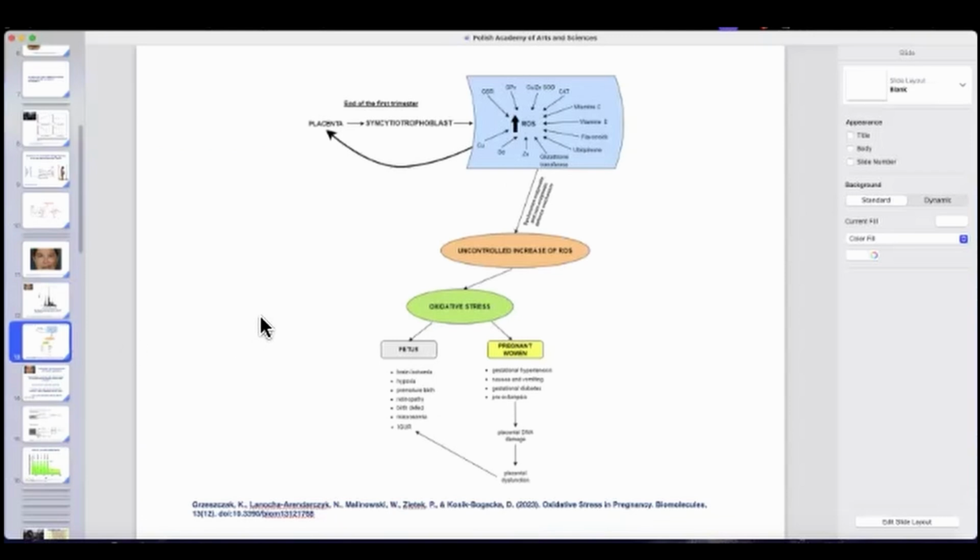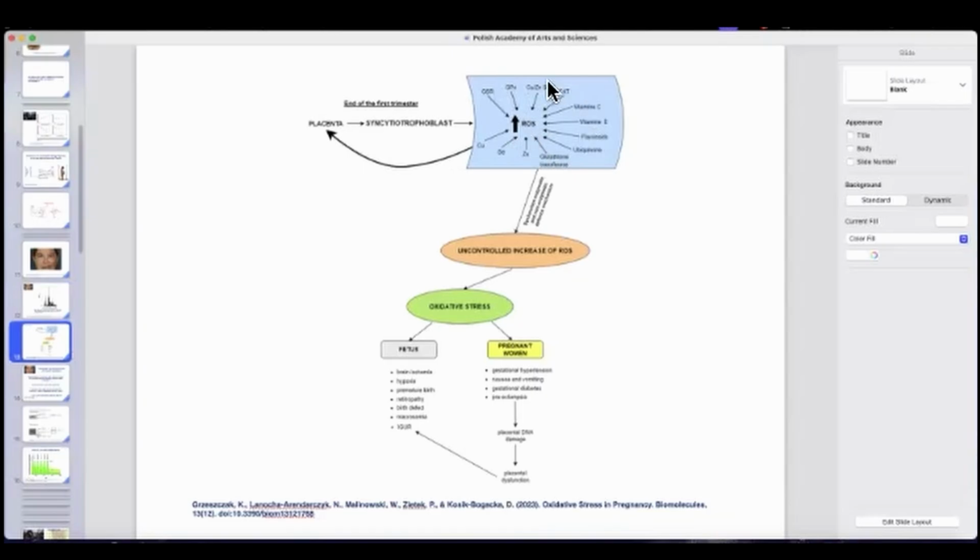However, moving beyond smoking, it's also well established that during pregnancy, there is the possibility of increased oxidative stress as a result of increased aerobic metabolism during pregnancy. And we won't get a chance to go into this in detail. It's a wonderful graph by, again, a Polish research group.